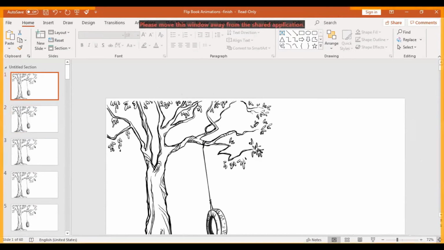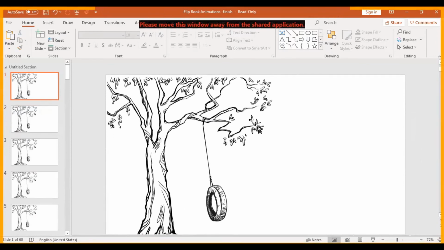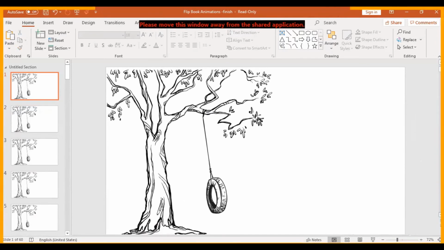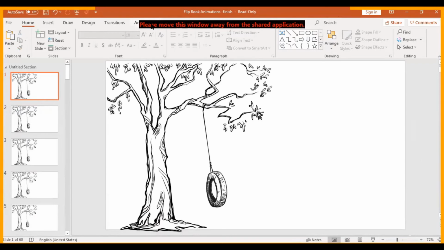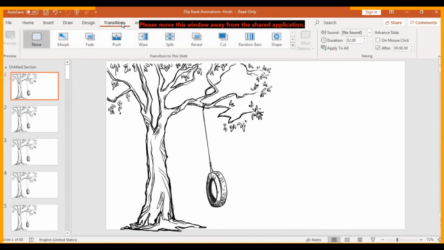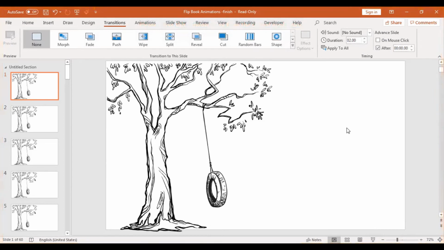And I'll show you what it looks like when you play it. All we're doing is going to transitions, and there isn't even a transition being played. All it's doing is switching automatically to the next slide. And it does that by doing advance slide after 0 seconds.